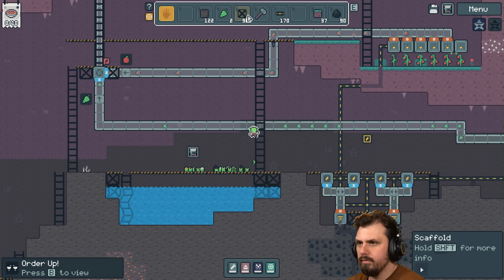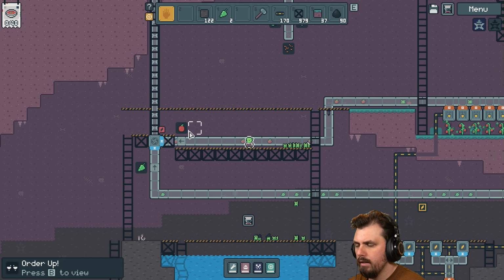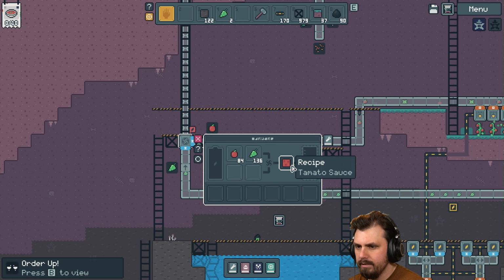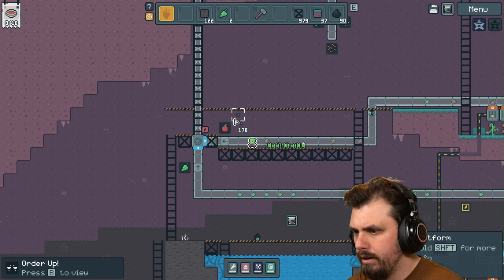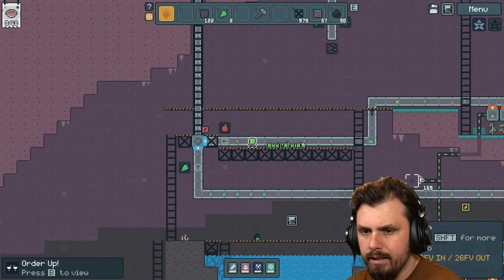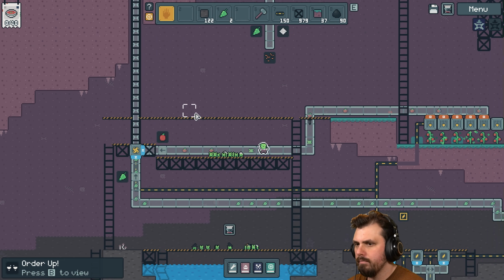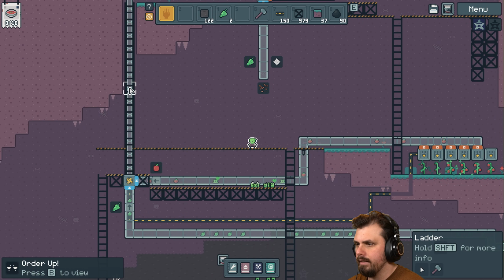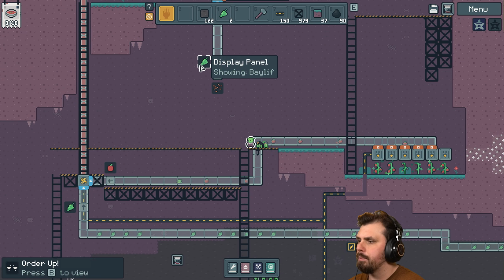Ouch. Needed some platforms, I guess. And now I'm gonna start making some tomato paste, some tomato sauce. You don't have power though, so we gotta fix that real quick. We wanna get power from, let's say, here. That seems good. Okay, we're spinning. You're gonna send this away. Beautiful.